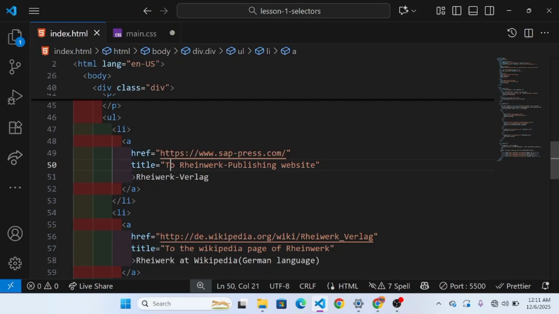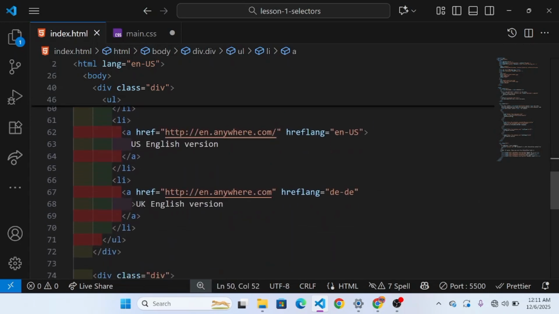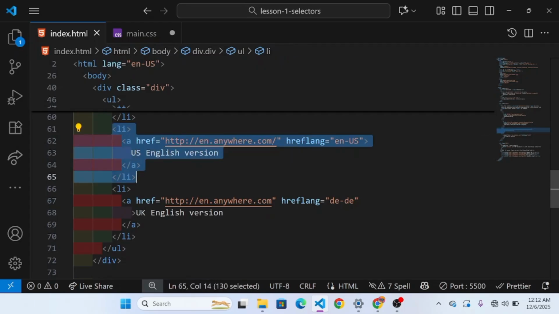This is one of them, but we'll not do it with this. Let's look for a different one. Yes, let's look for hreflang. So we want to give styles to this hreflang, and eventually to this US English version. Let's give it a style.